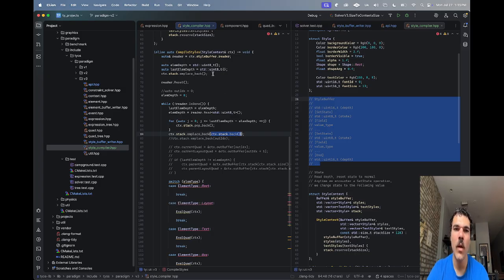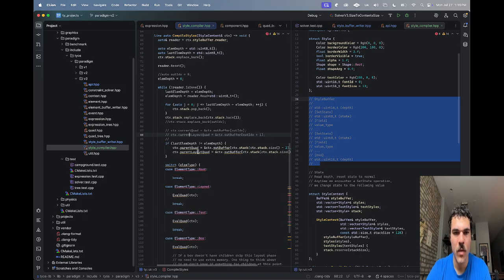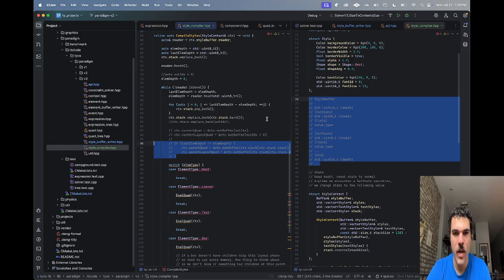So we're pushing the default style onto the stack. Then when we read an element, we're pushing another style onto the stack that is a copy of the previous style. I don't think we actually need any of that. Okay.